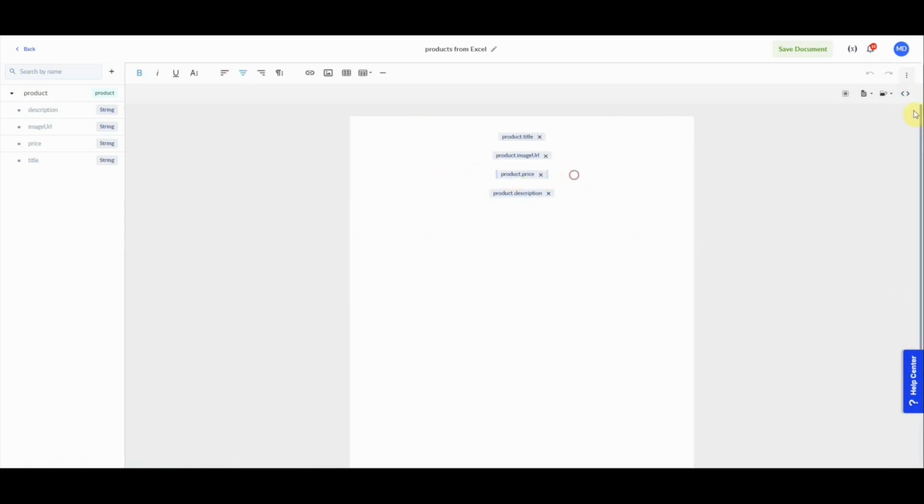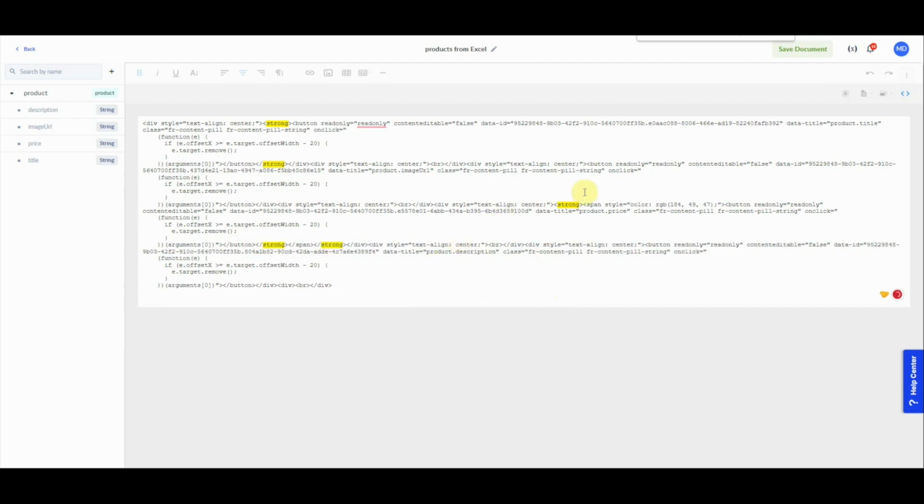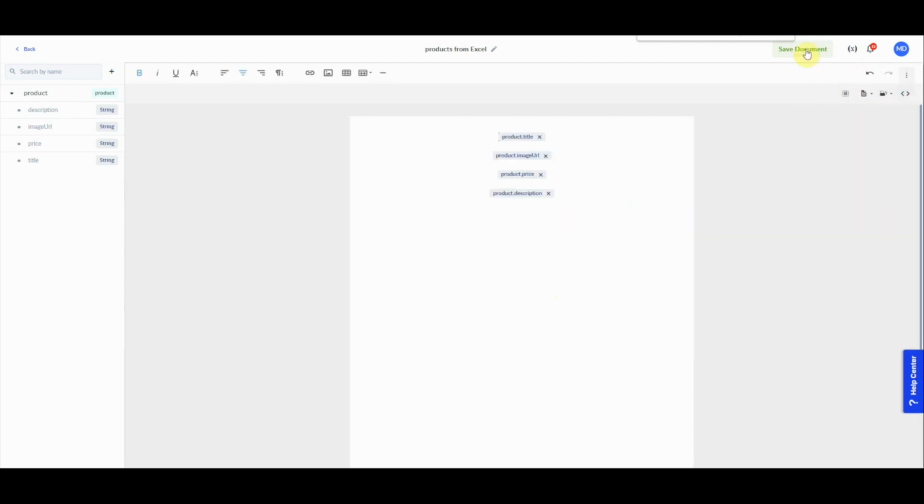So I will select this. Okay. Okay, so the problem is this one. I should move those tags after the button. Okay, so after the button ends, I should move those tags right about here. Cool. So now it should be all right.